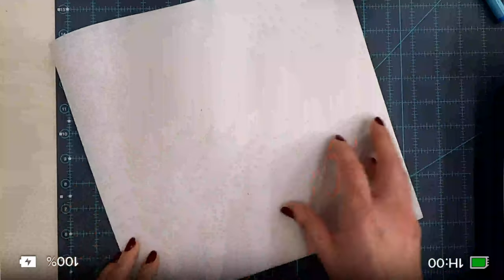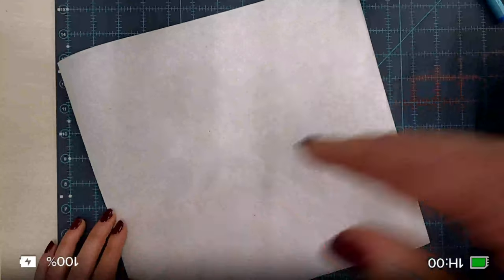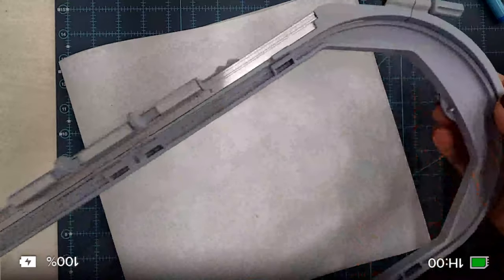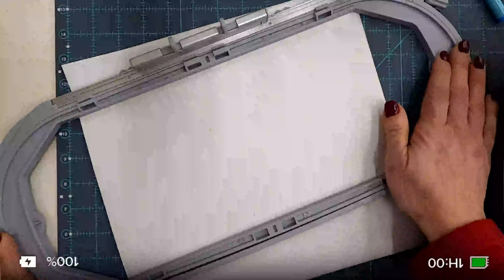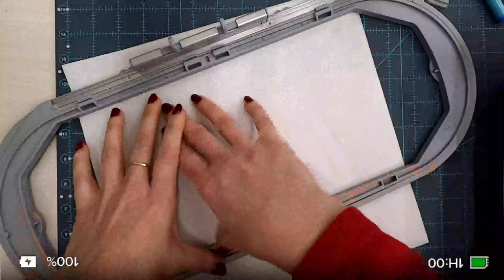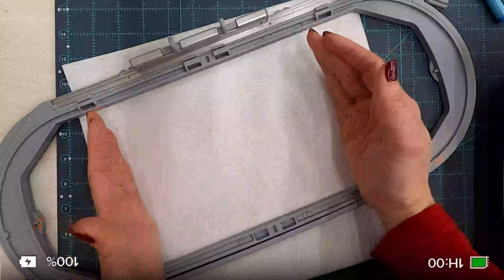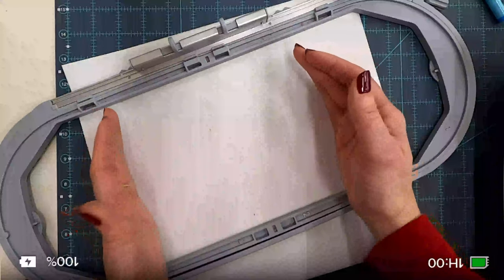I also wanted to share with you a little stabilizer saving that I do, especially for the Berninas. When we are working with a 6x10 on a Bernina, we're using the mega hoop. Now, sometimes you may be able to fit this in the midi, but I need to fill this entire mega hoop with stabilizer, even though I'm only going to use the center of this.